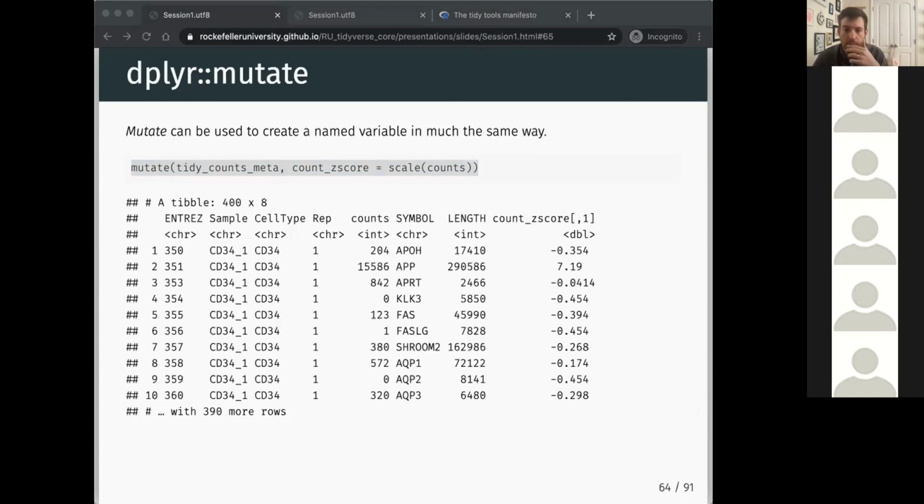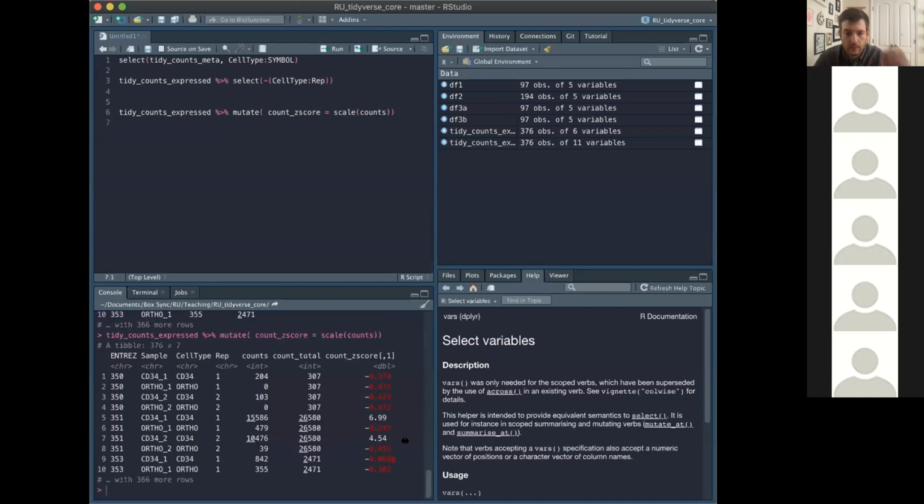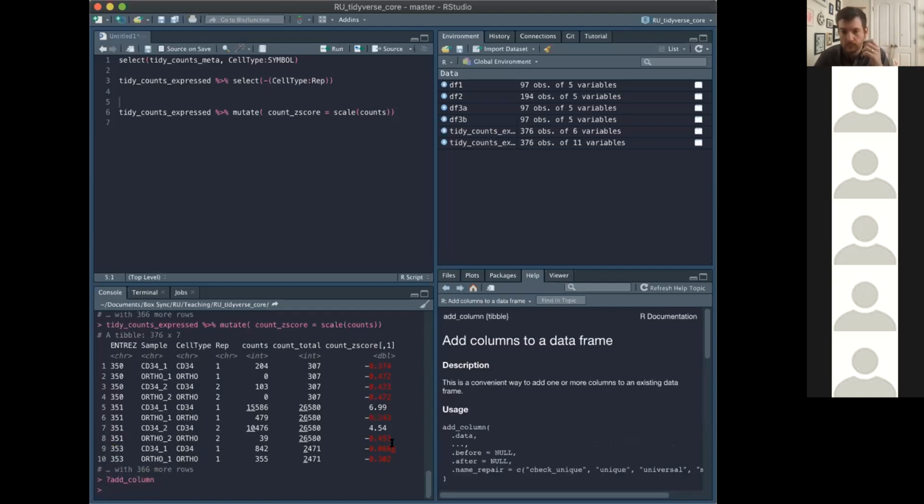Okay, I'm going to just switch you over to my screen. Okay, so this is what we're doing. I have a slightly different data frame, but we're doing very similar things. We're taking our tidy counts and we're adding a scale, right? And so now you can see this negative coloring in red. And so Cart is suggesting the add column function, which is a Tibble function.